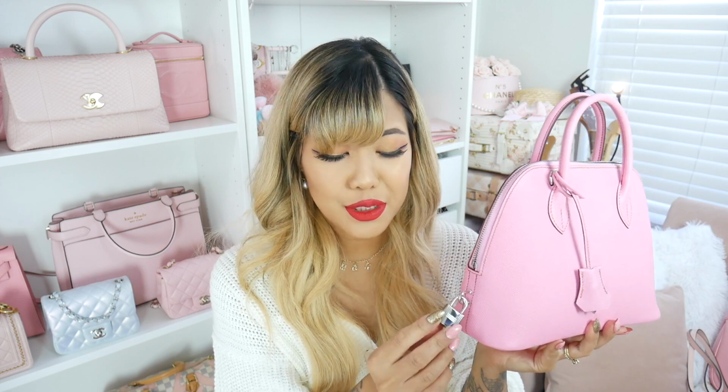All right, so I've just put that on there, which makes it look even more similar to my Louis Vuitton Alma BB. And then I did put the lock here as well, although I think if you're not using it, it's better to keep the lock on the inside just because it can scratch the bag and scratch you. It's really kind of bulky right here, so I wouldn't actually leave this on there.